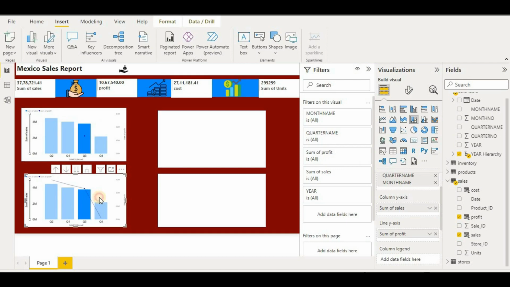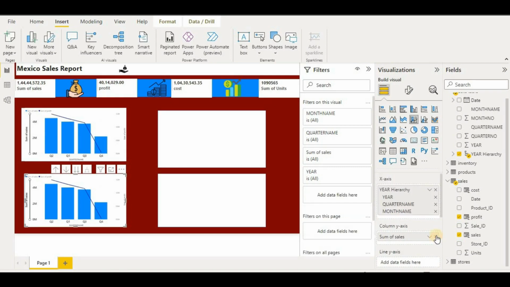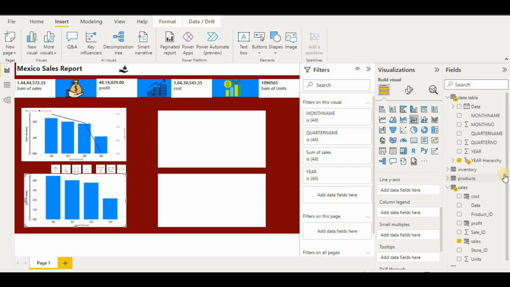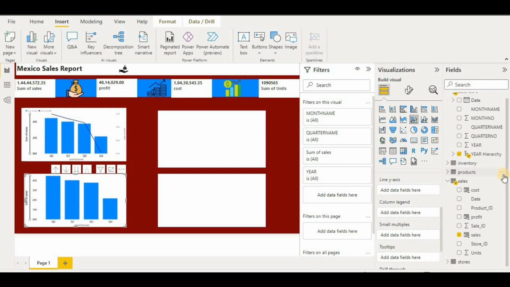In this chart we will go here, and we have this y-axis line, which I will just remove, and here I will go to legends. Where is legend? Here we will take our location, so I will put the location here.